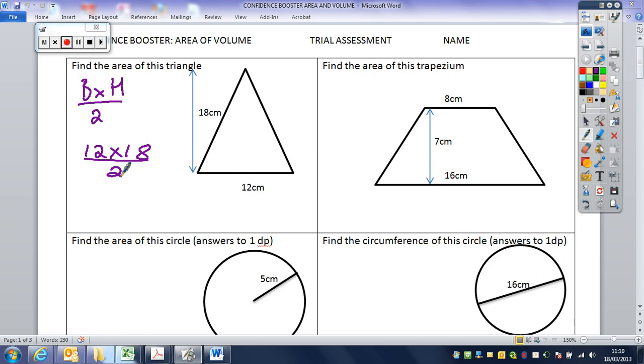Okay? So I'll need your calculator. So 12 times 18, if you did that on its own, would be 216. But you have to divide by 2. That's why Mr. Goodhand stickers, when you go, is because you do not divide by 2. Okay? So it's 108 is the final answer.